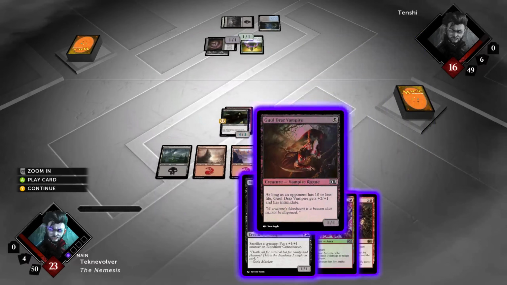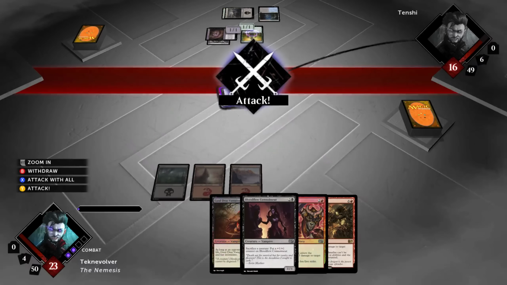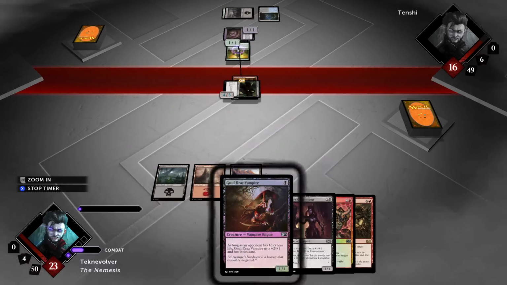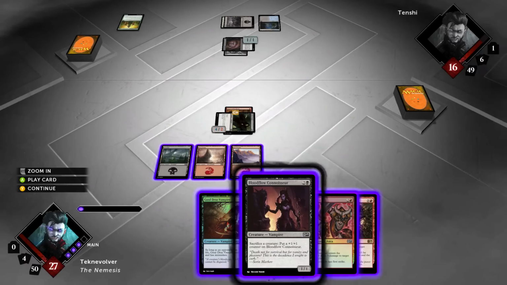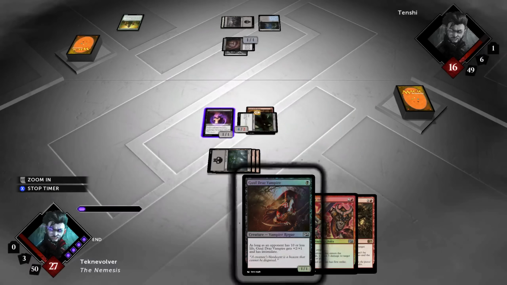We have cut our lands, though, so we can't necessarily count on those lands to dig me out of trouble. This guy's going to rush, so we'll go ahead and do that. Okay. It's a pretty obvious block, if you ask me. We'll play the Connoisseur now. If I draw another land, I'll be pretty happy, but we'll see what happens here.